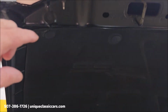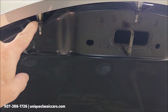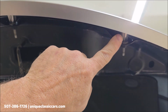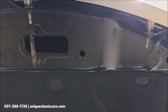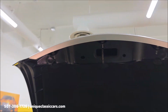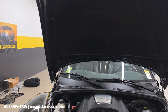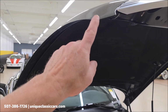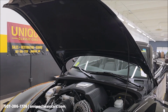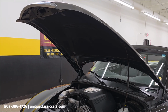Now, this piece right here, when I said don't lift on this, it's because there's these plastic connectors that connect it to the metal part of the hood, and many times we see when somebody's lifting on that, it can break those connectors, and those pieces I don't believe you can order anymore, and they're getting harder and harder to find. So lift on the metal part of the hood, and it is a little heavier hood, so give you the heads up about that in case you ever purchase one of these, or you're going to be the next owner of this one.